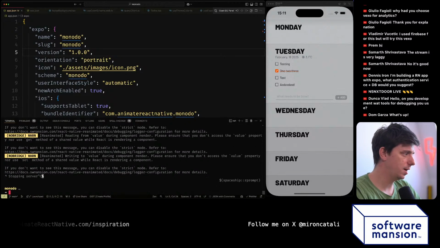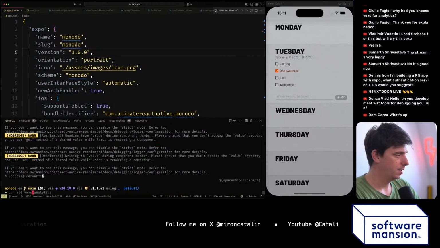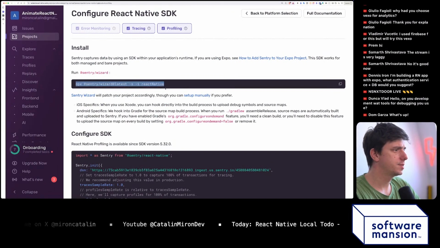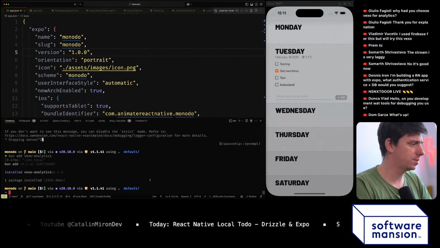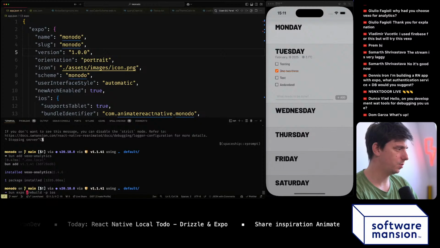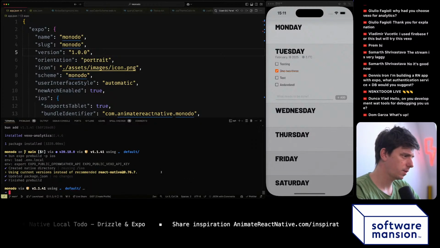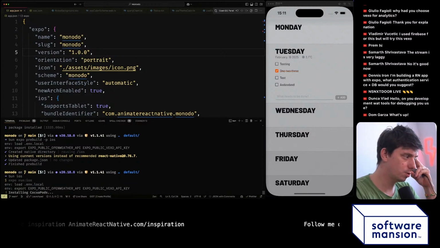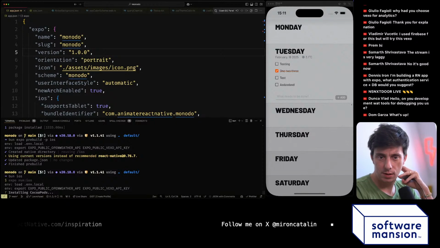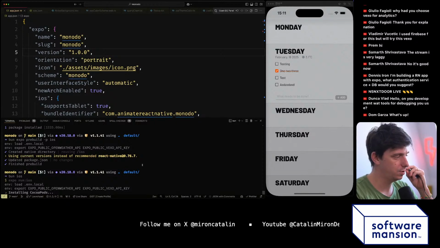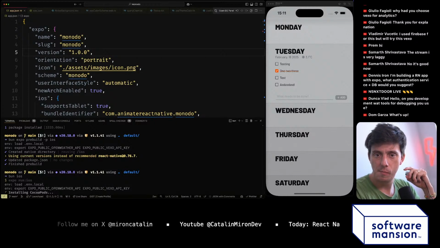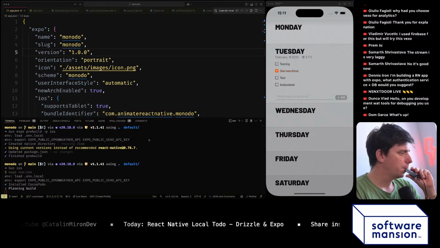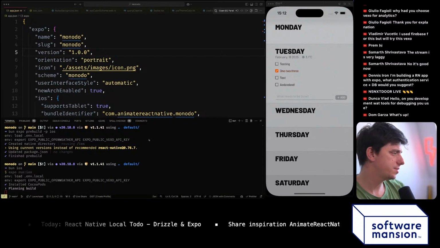Okay, so let me actually add bun add Vexo Analytics. And for the Sentry, let's start with Vexo Analytics. And I'll do bun expo iOS prebuild. And bun iOS. Installing the CocoaPods, and we should also install the native thing for Vexo, which requires some native changes. Okay, so CocoaPods has finished.